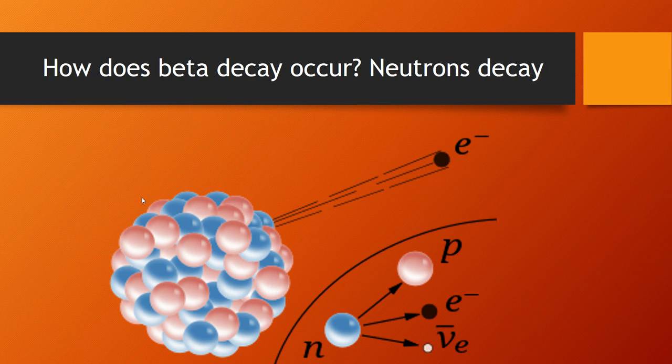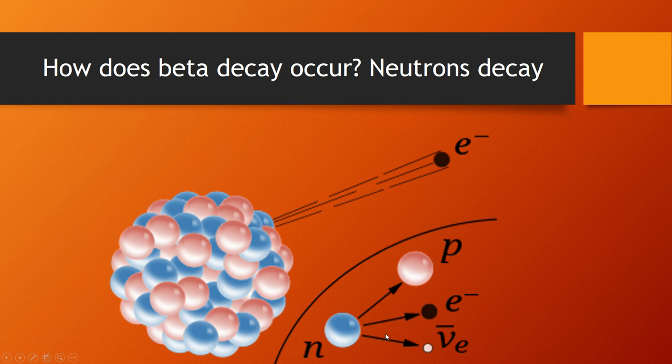The next option is beta decay. And beta decay is weird because what we detect is an electron. And like I said, electrons are not found in the nucleus. So this is what happens when an element has too many neutrons and it needs to bring its neutron number down. That's what's demonstrated here.